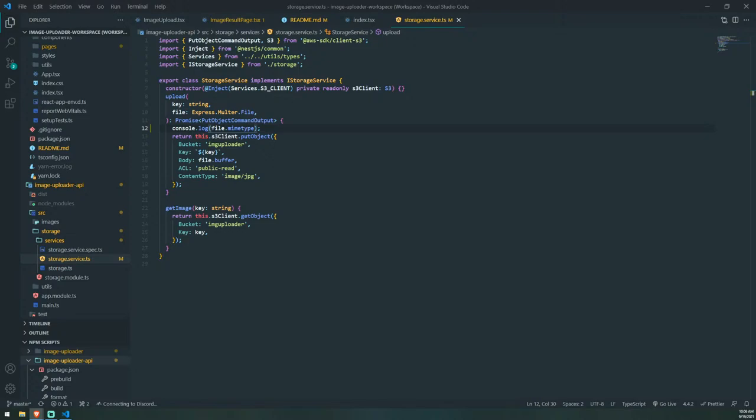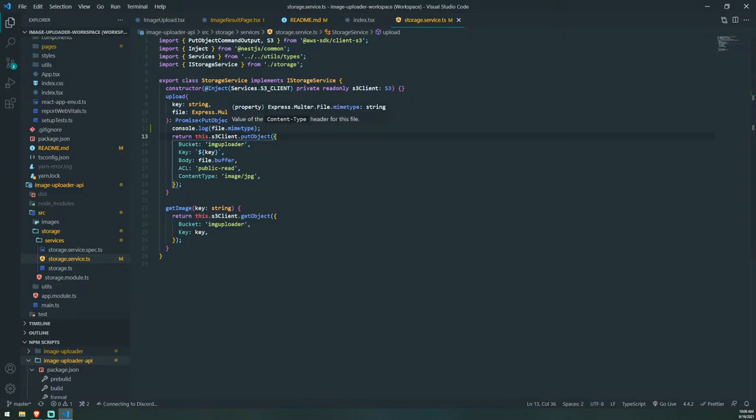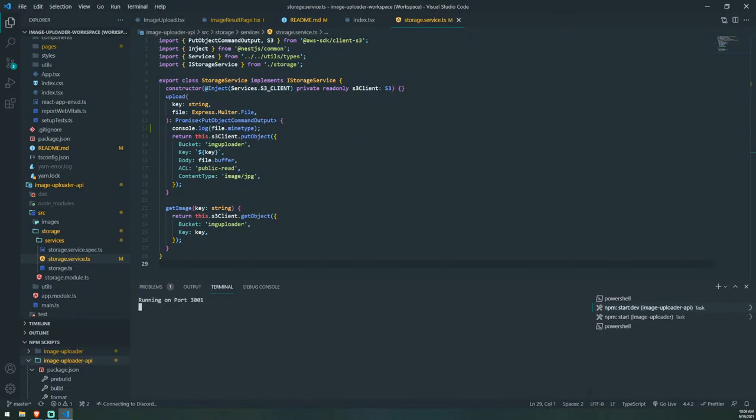The mime type itself is, let's see. Mime type stands for multi-purpose internet mail extension, or media type. And essentially what we want to do is check to see what the mime type is. Now, I think this is just a string. So let me actually just see in the logs what mime types.